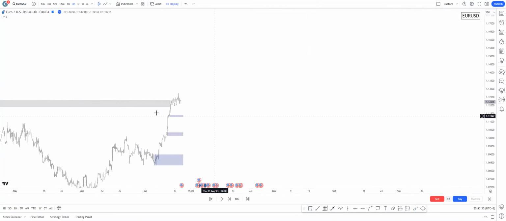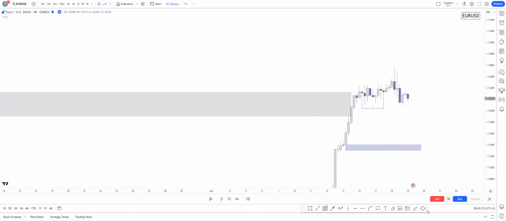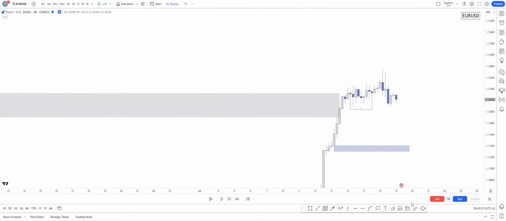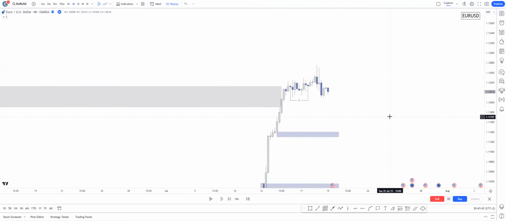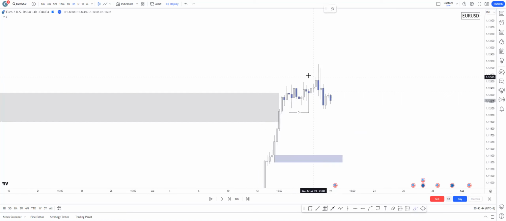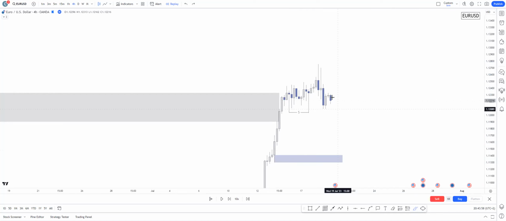So probably we will be able to find a 15-minute supply, 15-minute demand area somewhere around this point right here. Technically, that's all based on the 4-hour time frame. Also, one more thing we can identify at this point: price action has really slowed down. The full price action at this point is completely efficient, so we can probably expect a pullback down to this demand area. We can definitely expect the sweep of this liquidity, so we will be able to execute sales probably based on the 15-minute time frame.